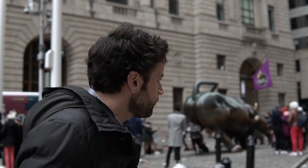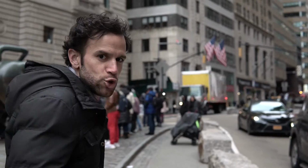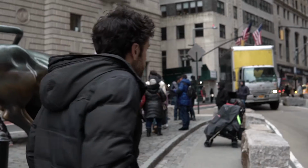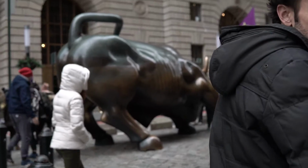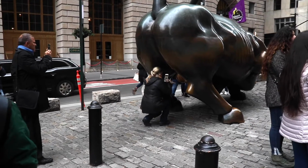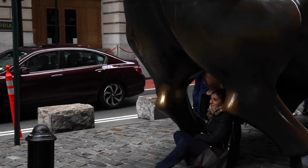When people showed up the next day to go to work, they saw this huge bull there. And they're like, what is this thing doing here? So they sent it away to be thrown away and discarded. But the newspapers had reported it, and everyone wanted to see it so badly that they just put it right here. But he still owns the bull, which is pretty cool. People come from all over the world to take pictures with its nuts, because they think it's good financial luck to touch the bull's nuts. So you're looking at a bunch of future millionaires, I'm sure.